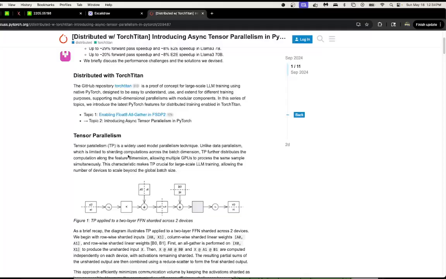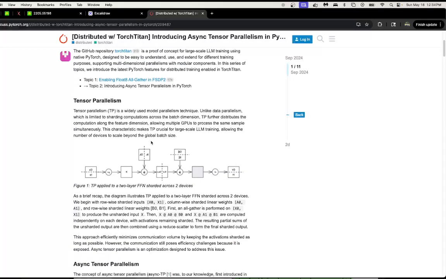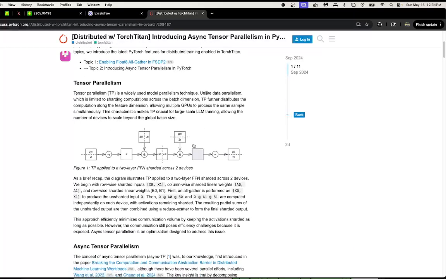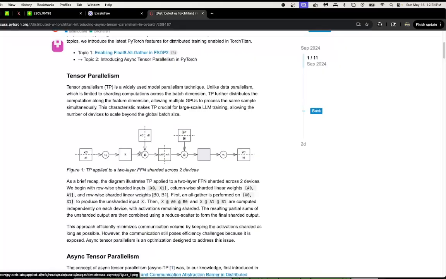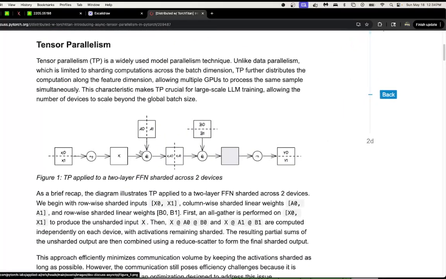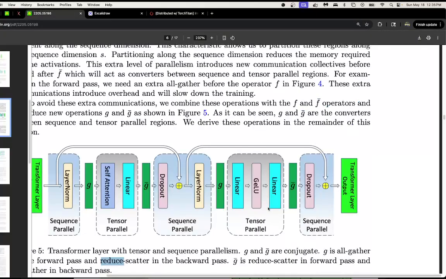It utilizes this loop collective einsum style overlapping to create a feature called async TP. Here they start by introducing tensor parallel. It shows the example of a two-layer FFN sharded in a tensor parallel style with the all-gather and the reduce-scatter, just like we talked about in the original paper.